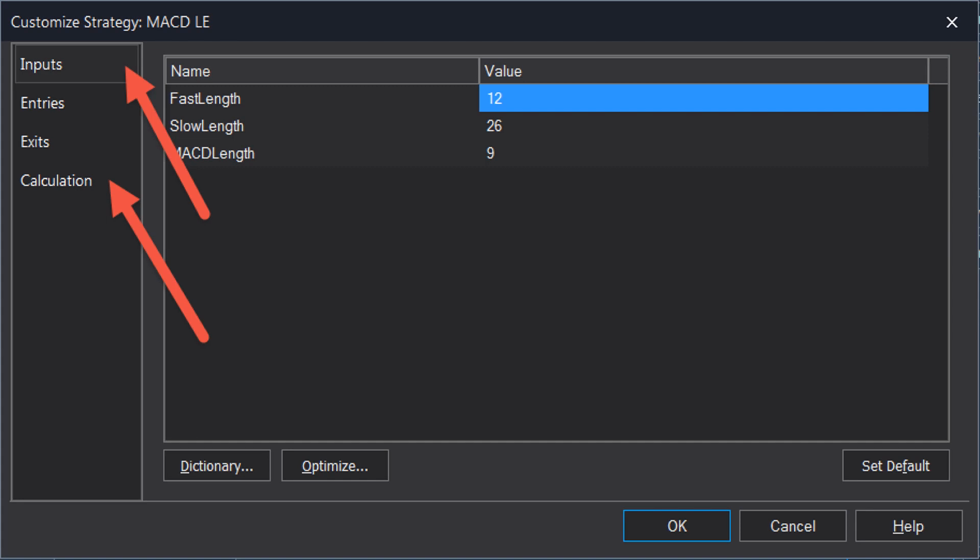So this is that Inputs tab, and you'll notice that I can come in here and change any of those input values. Here's the Optimize button right here. There's also a Calculation tab. That Calculation tab tells the strategy to trade either when the bar closes or to calculate tick by tick. And that is a topic that would take an hour all by itself. So we're not going to cover that today, but at the end of this presentation, I'm going to show you an opportunity where you can take my 5-hour strategy development course free as part of the masterclass trial. So I'll talk about that a little bit at the end of the session.